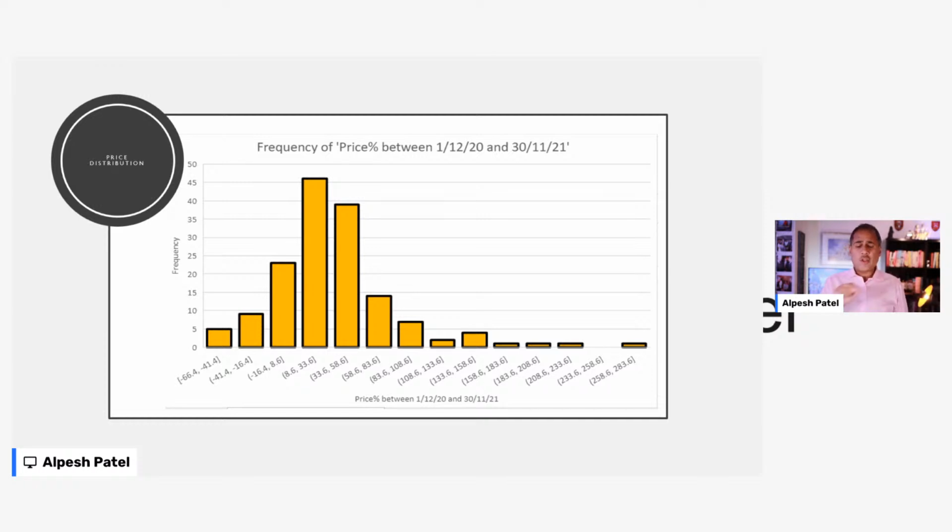Now you might say, why don't you just pick the outliers? Well, I wish we had that kind of time machine. We don't. I wish we could see into the future. We can't. Wish we had a crystal ball like that. Nobody has one. Nobody on the planet has one. And those who might occasionally get it right and say, oh, I picked that one company, that was me, they probably picked 500 others as well.